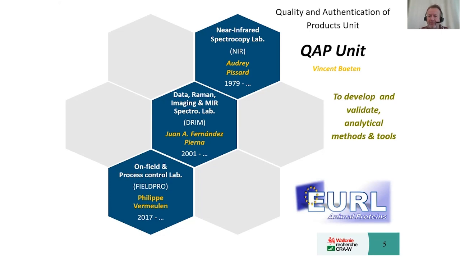He tried to help with the data treatment. That is a key issue today, more and more. And so this is also where our team of chemointuition is. And the third lab, about vibrational spectroscopy, is more recent. We just launched this lab a few years ago, and the head of this lab is Philip Vermeulen. And the purpose is to bring our vibrational spectroscopic technique to the field.